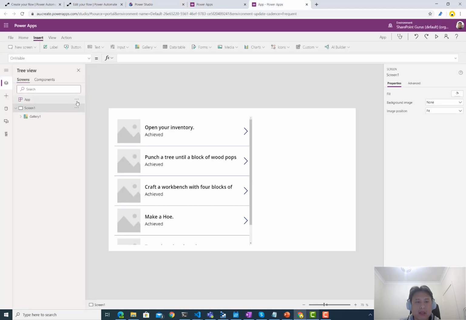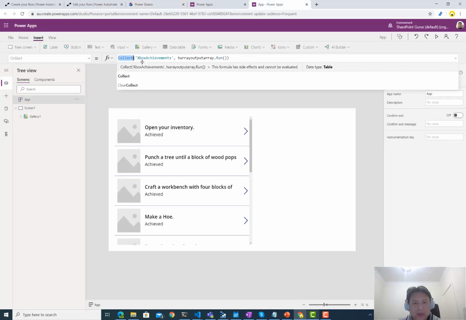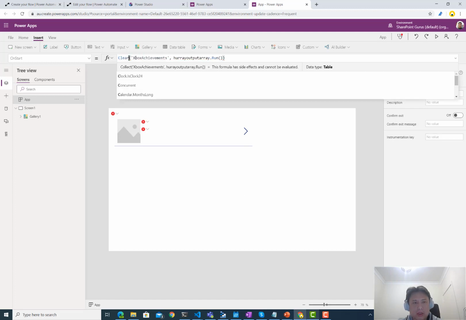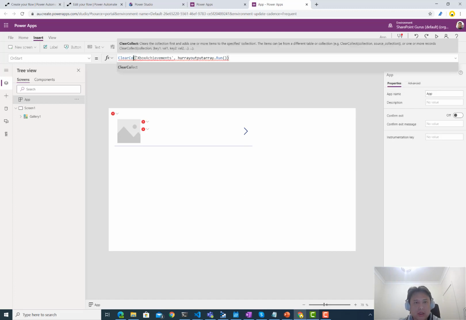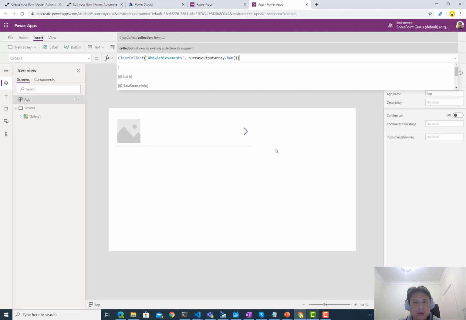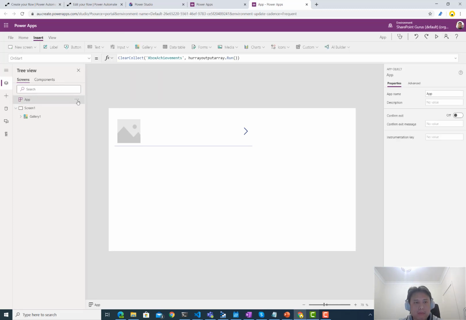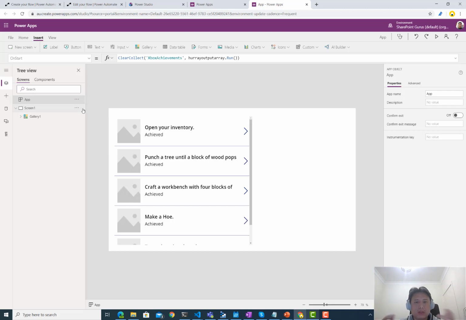If I come back here and run the Power App again, let's click collect. Okay, you see it's come back. As long as you keep the schema the same, you don't have to refresh Power Apps. That's the same really with Power Apps input and output. If you change the input or the output, then unfortunately you have to go to the Power Apps that are using that flow and fix it up.